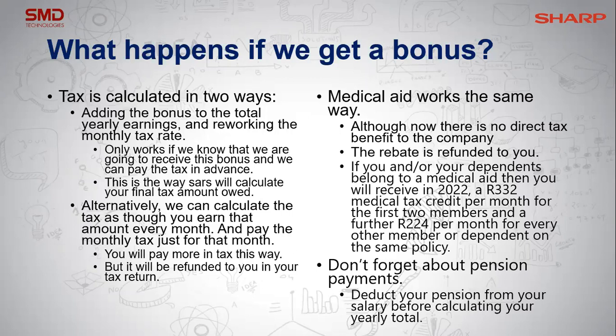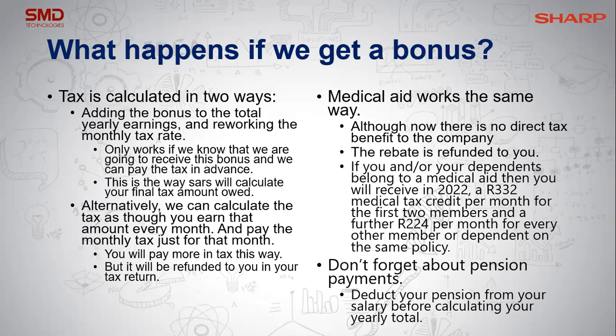What happens with medical aid is that you get a direct rebate. So if you have medical aid and you're paying medical aid, what happens is that your first 2 members on medical aid get a rebate of 332 Rand per month. And then any further members, so if it's mommy, daddy, and 2 children, mommy and daddy get 332 Rand off each. And then the 2 children each get 224 Rand off as a rebate. Okay, so you would just rather calculate that.